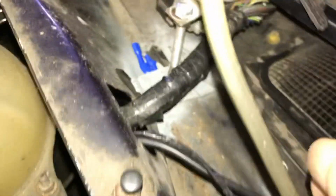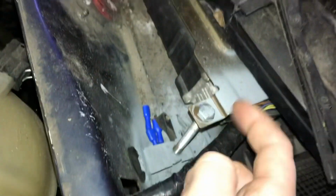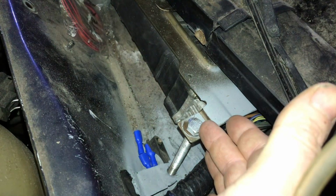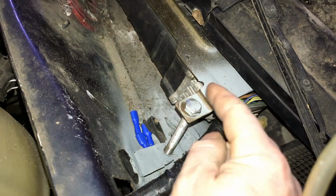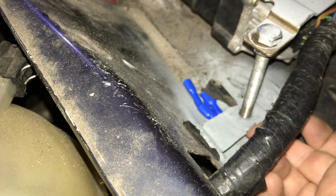So that's all done. Here I've mounted the ECU, so I made up a little bracket, you can probably see it just there. It's stepped to allow water, when it flows in here, to flow underneath it and come out at the drain holes here on the far side. But if I ever take out the ECU, and because it is a project car, I'm sure there's going to be some problem, or there's a mobilizer or whatever that needs to be fixed, or you need to take it in and out, I can actually undo this bolt, remove the bolt entirely. There's actually a nut underneath it as well.